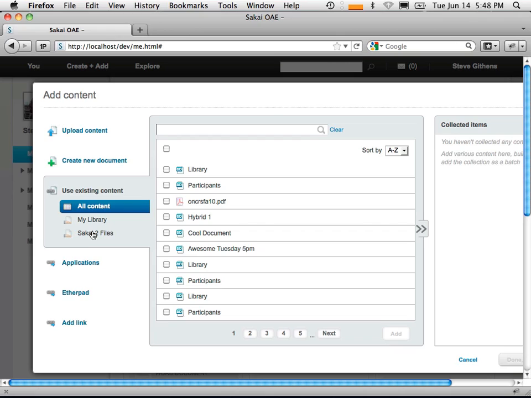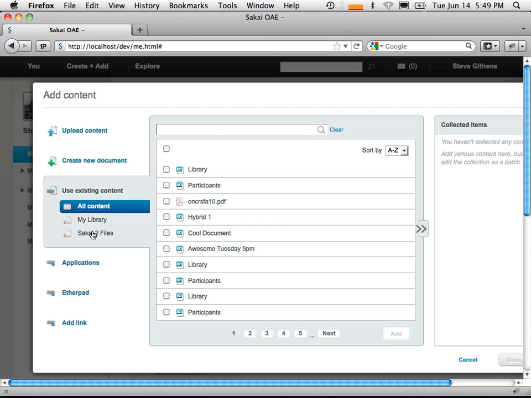So by just migrating the content, we can take full advantage of the new permission schemes in the OAE, sort of breaking free of the site silos and those kinds of things, so that it now becomes a piece of standalone content that you can repurpose in any way you see fit in the OAE. But that's a piece that has not been coded yet, but there is some design work around it.